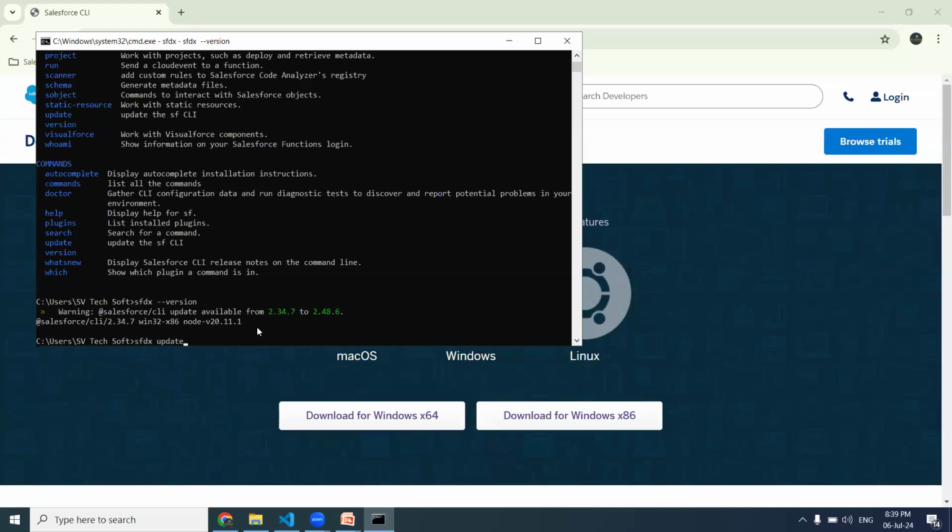Now we are discussing Salesforce CLI. The main purpose of the Salesforce CLI is to provide a quick way to run operations for creating and configuring scratch orgs and developing your components. This is also part of the Salesforce DX toolset. Salesforce CLI is a command line interface that simplifies development and build automation when working with your Salesforce org. This is all about Salesforce CLI.